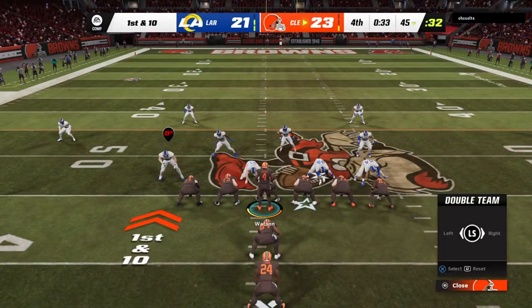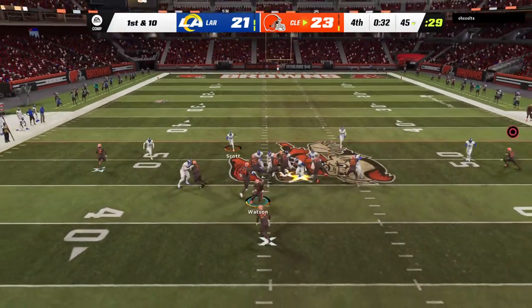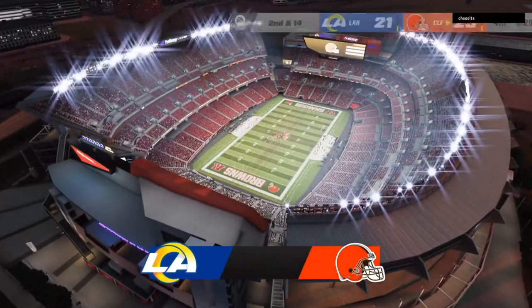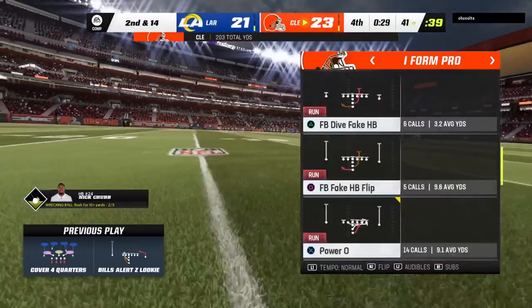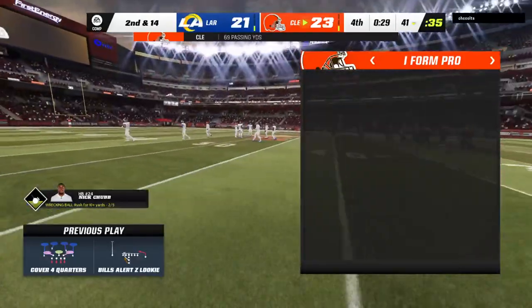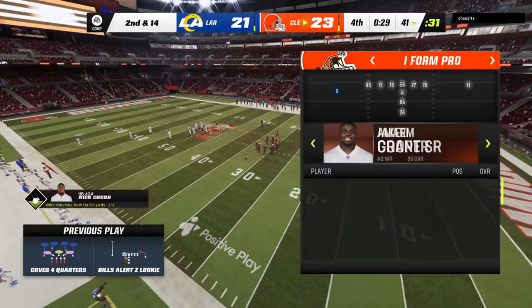Good starting field position for them here as they come up first and 10 at the 45. They start on the ground with Nick Chubb, and he is going to lose yardage here. Now the Rams will signal for a timeout, their second, as the clock will stop with just under 30 seconds left to go. I guess the simple question, why not just take a knee there? I don't understand either why you would take any sort of a chance.